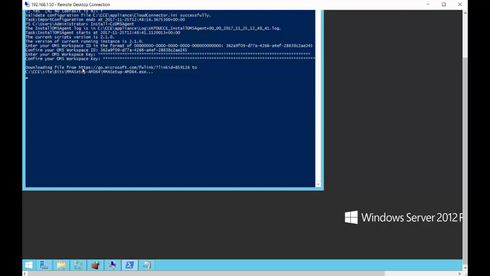One point to note is that each machine will need internet access for the OMS agent connection to function. I have included the full install in the video to provide a working reference.